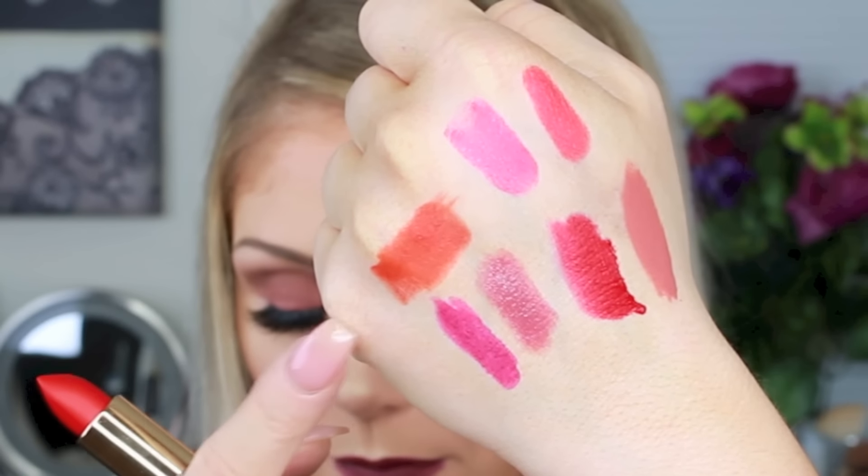I actually went to the drugstore in search of one specific lippy — I wanted a bright red that's so bright it's almost orange. I found it in this L'Oreal exclusive collection, the black and gold packaging. I think celebrities formulated them or something. I got it in the color Dootson's Red — I'm probably totally butchering that. I'll have it linked below, but it's a really beautiful bright red, which is what I was looking for since most of my reds are classic fire engine reds or deeper shades.